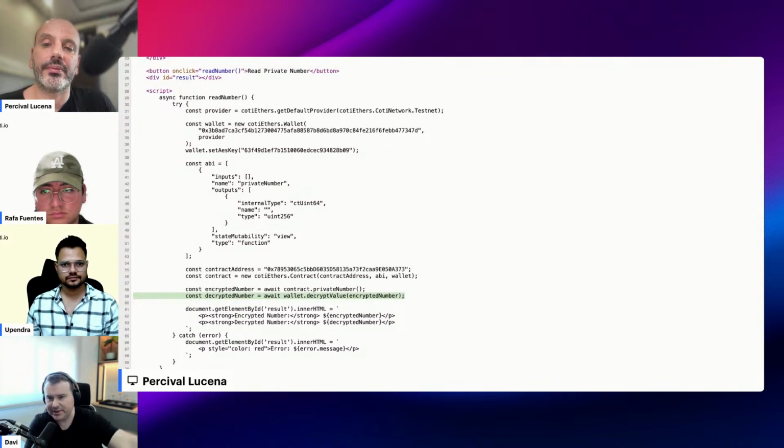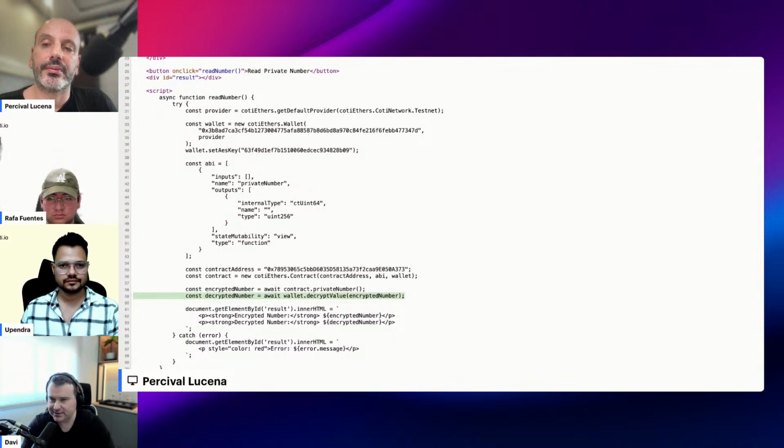You can specify a specific wallet that we want to reveal that value to. As we are using a very simple smart contract, we are just telling it that the wallet setting the value is the wallet that will be able to decrypt it. But if it makes sense for our use case, you can specify any other wallet to see this data.